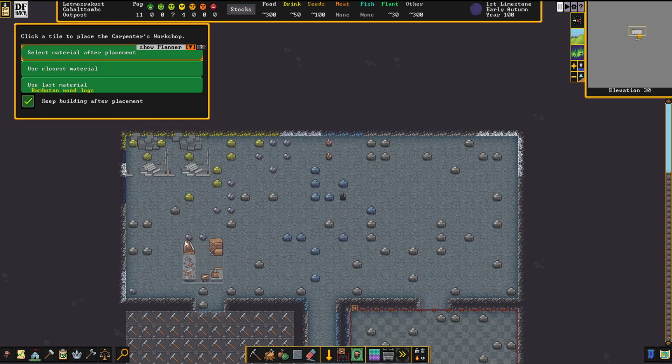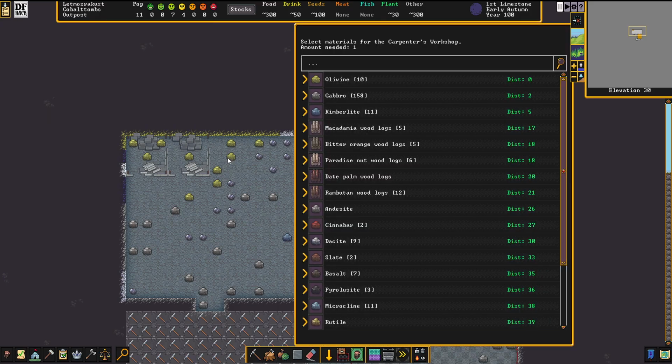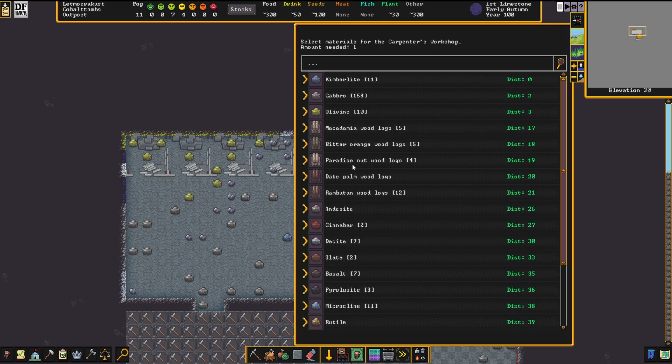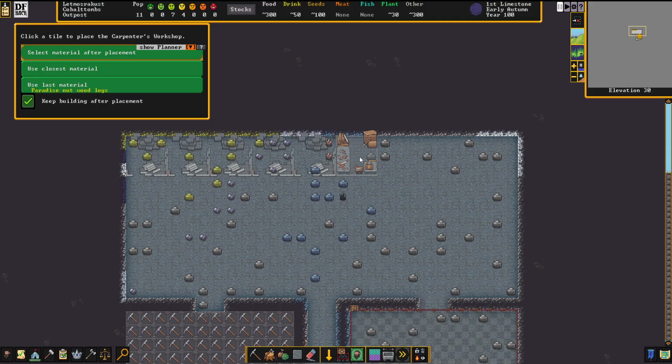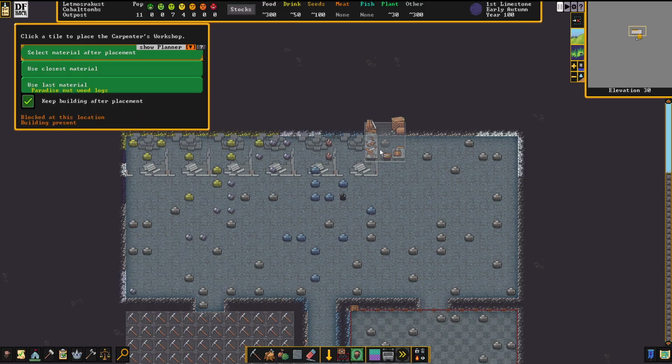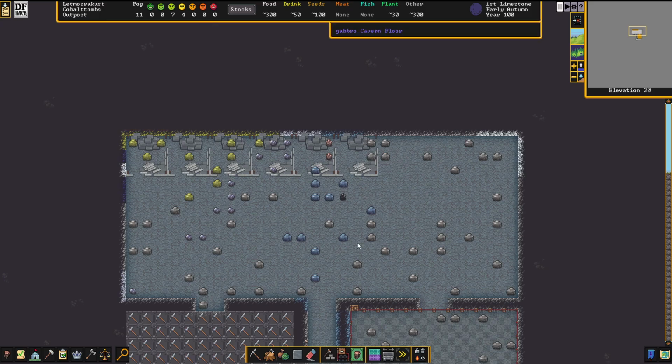And then we're going to come in, we're going to do some more carpenters. These we're going to do out of Paradise Nut Log. 2, 3. And we're going to do 4. These are the ones out of the Paradise Nut Log are the ones that we're going to set up the permanent work orders for. And we may be setting up some more.